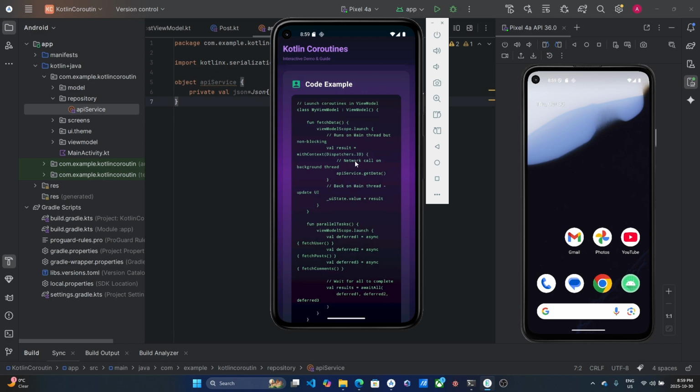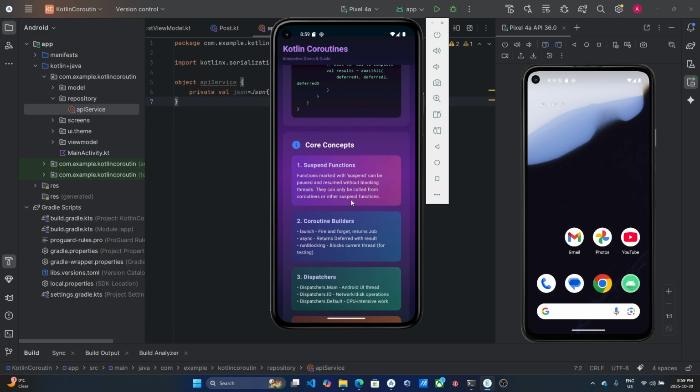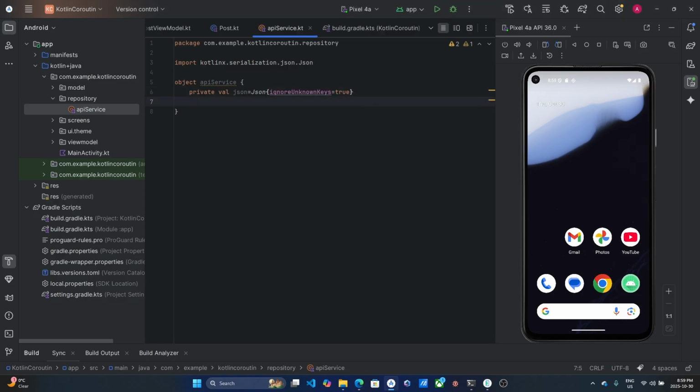In the for the coroutine operation, we need the suspend function. So to get posts, we need to say suspend fun, and get posts. We pull the posts from, and this will return list of generic of list of posts, which equal to with context. So we are going to run this in the dispatcher.io.